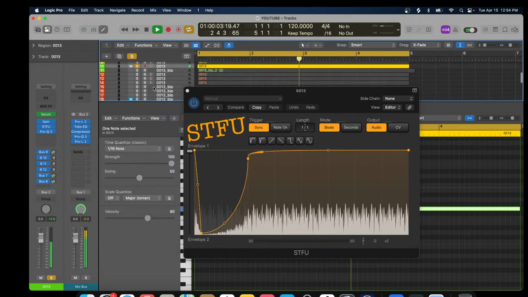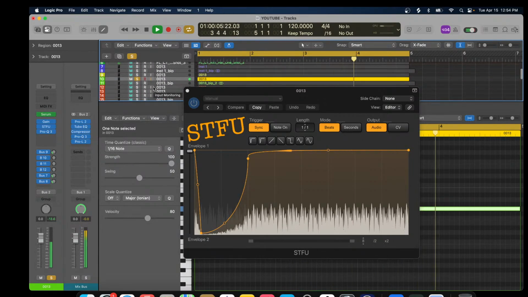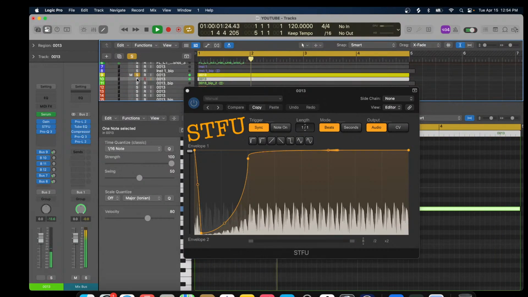Okay, so we get a nice clean duck. But do you hear the difference in the color?